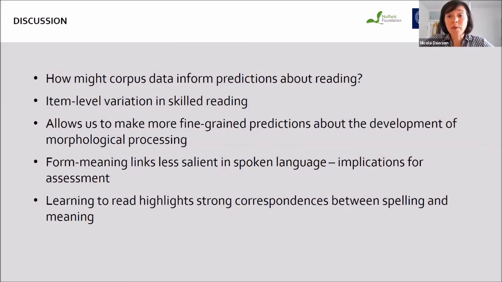So if we're interested in what children know about morphology and words in the oral domain, we need to think carefully about whether what we're really testing is knowledge that they're more likely to have acquired from print exposure. And this is particularly relevant when we're assessing children who are only just learning to read. So if we go back to the example of us, can we expect children with very little print exposure to recognise or be sensitive to the meaningful function of that suffix when there are so many exceptions from a phonological perspective?